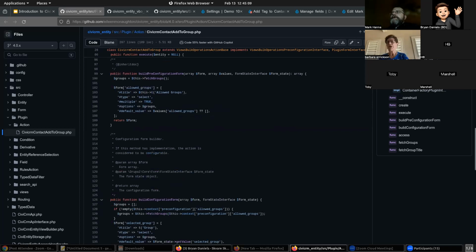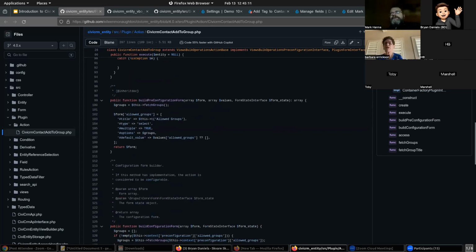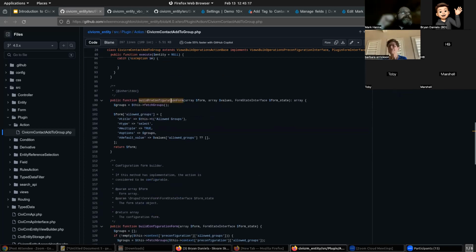There are two configuration forms which you can edit. One is the settings form, build pre-configuration form, and if you don't need any settings, you can just delete that method. You don't need to have it, so this is not required. This form right here is the build pre-configuration form.